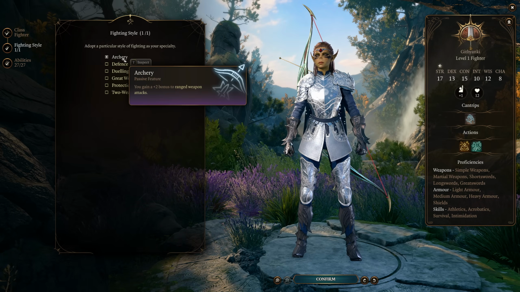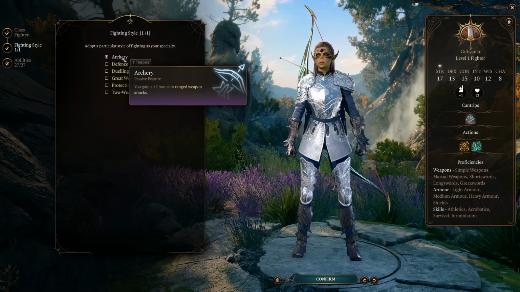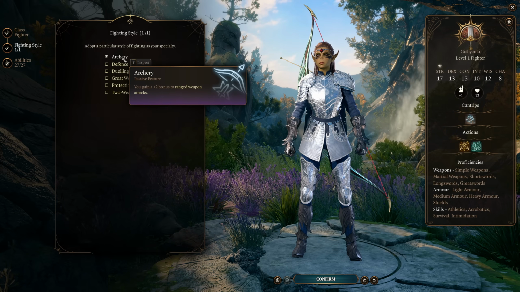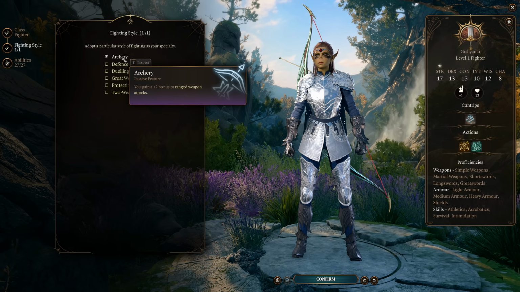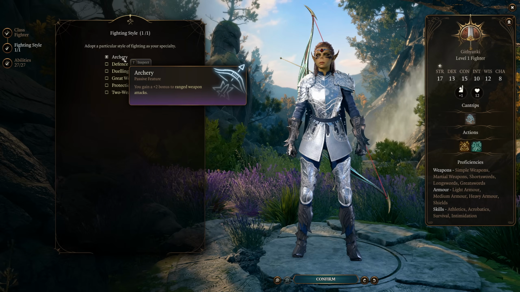Archery fighting style is the most powerful fighting style in the game, so that's one of the draws for playing an archer: you get to use this incredibly strong bonus from the archery fighting style. A +2 bonus to your attack rolls on weapons is way better than anything else you get from the other fighting styles because it just makes your character wildly more consistent.